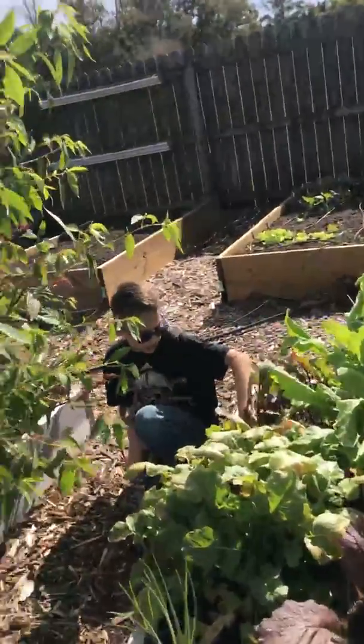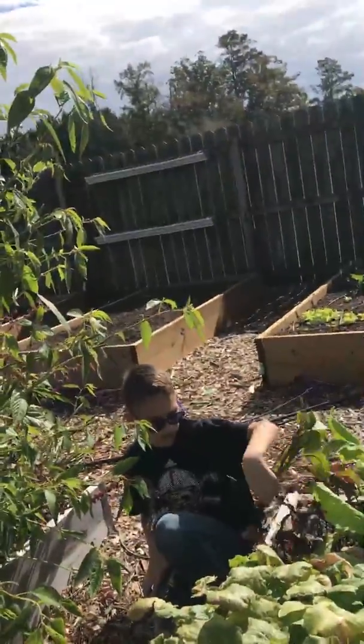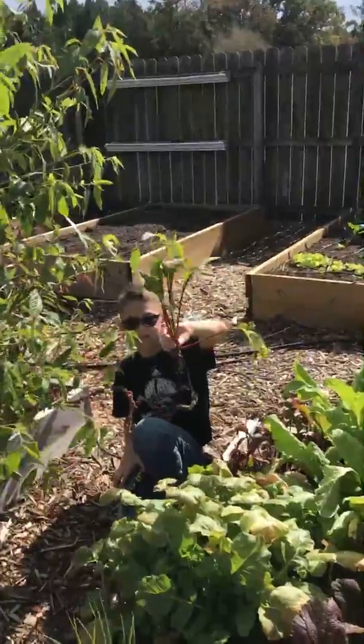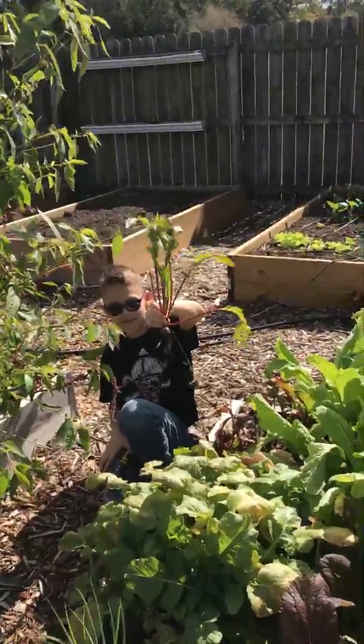So Dad, I think I got one. Don't pull it out, Aiden. That's a beet pulled out way too early. Yeah, well, you live and you learn.